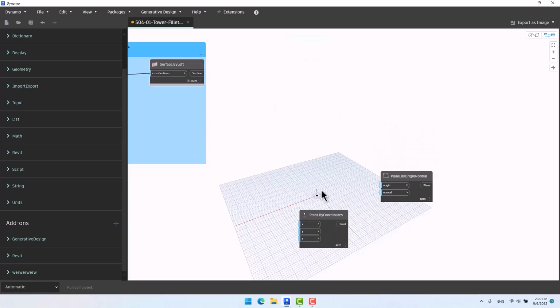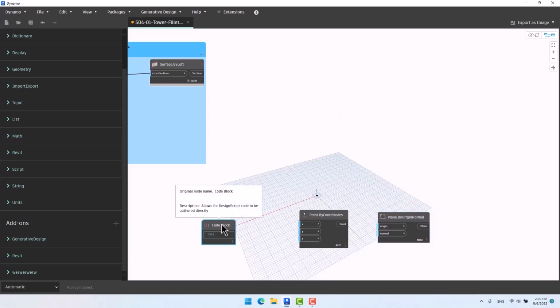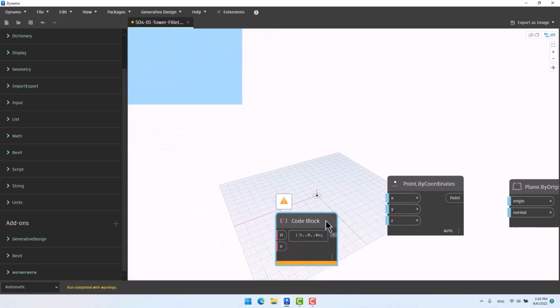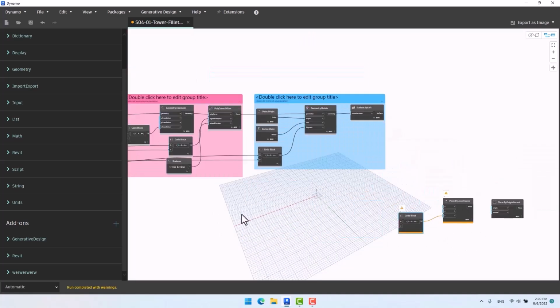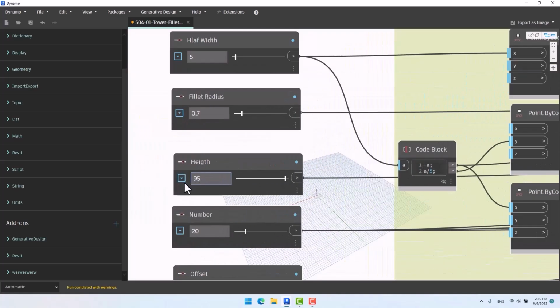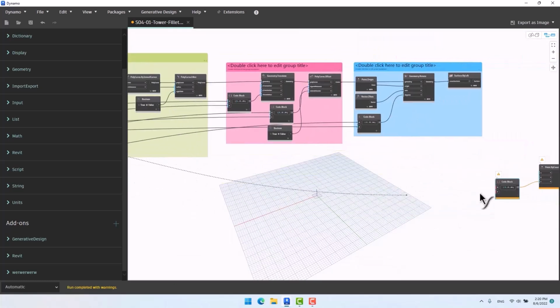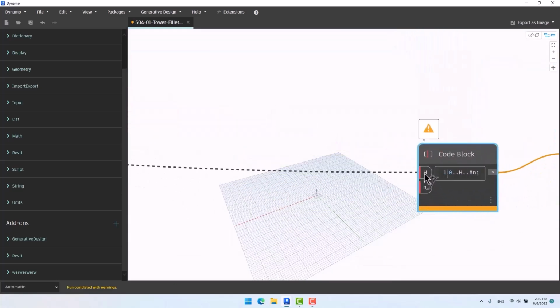Okay, now, give me a code block from 0 to H. And as for the number, N. On the Z-axis. Now, for the height, I'll be using, where is it? This node here. Yeah. So connect this wire.